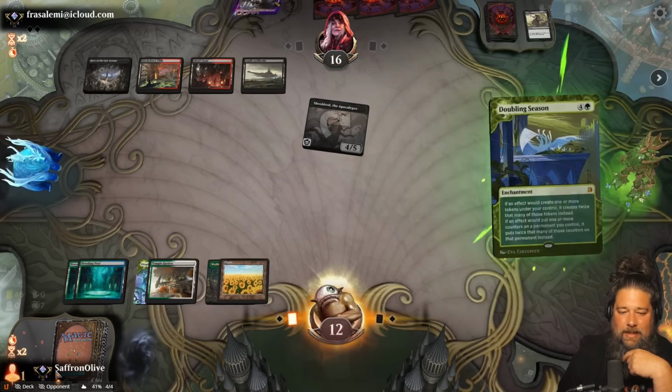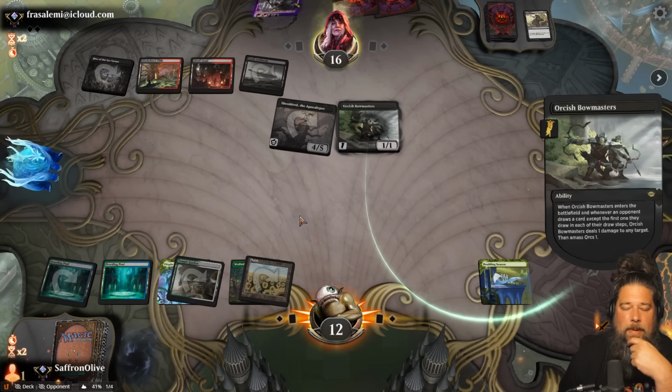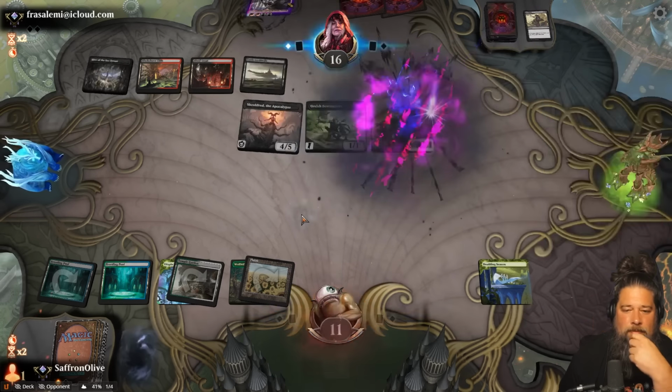Well, there's Doubling Season. We will play it. I guess the Doubling Season gives us some shot. That does mean we could top deck a Planeswalker, Orcish Bowmasters. Although the problem we're going to have here is I don't think we can Omniscience combo because of our opponent having a ton of card draw hate. Jeez. All right. Eight and officially dead.